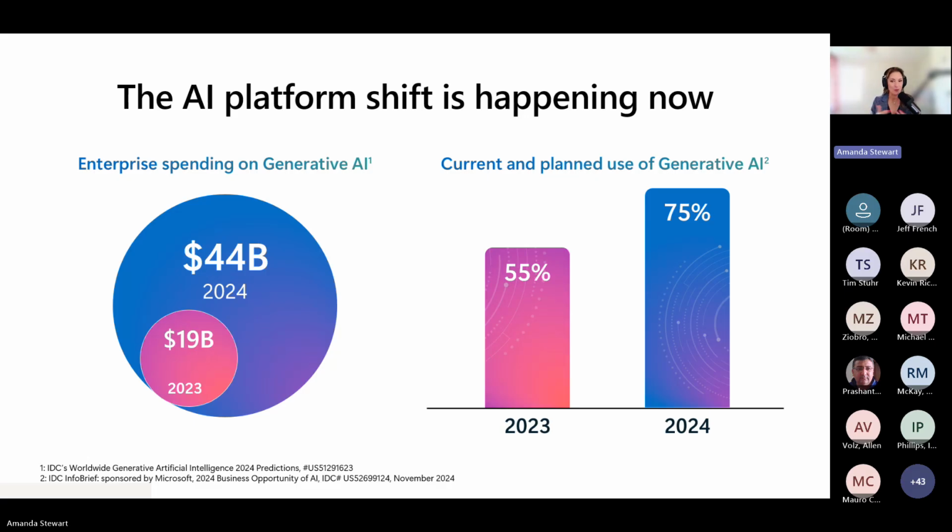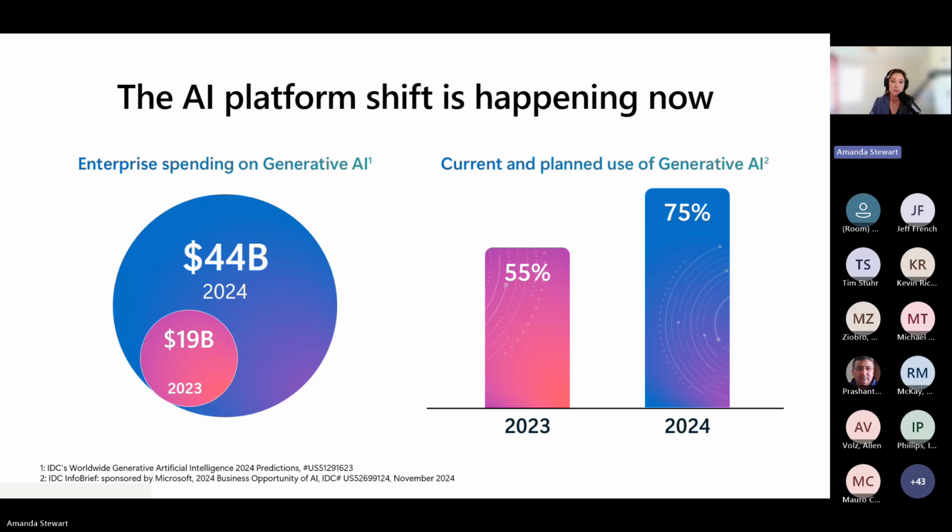So let's dig in. Before we get into the how of it all, I want to take a moment to ground this in why this shift really matters right now. What you're seeing here is that AI, in this scenario, specifically generative AI, isn't just a trend, right? It's no longer just a side conversation. It is becoming a core part of how work gets done. We are seeing massive growth in both investment and usage, which tells us something really important. It's not optional anymore. It is becoming the new baseline for productivity.